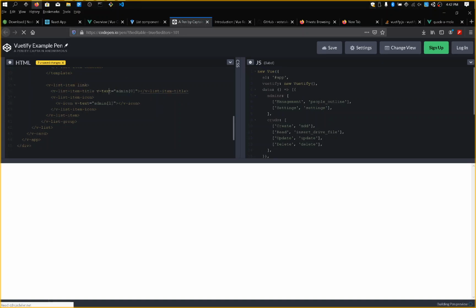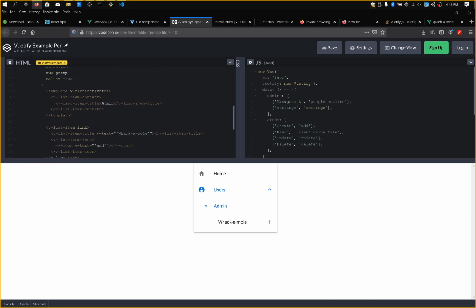And we're going to have the v-text be whack-a-mole, not quack-a-mole. The v-icon can be add. Why isn't this working? There we go. Cool. So we can now call that games.